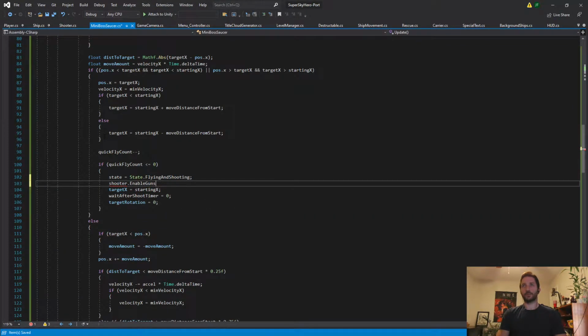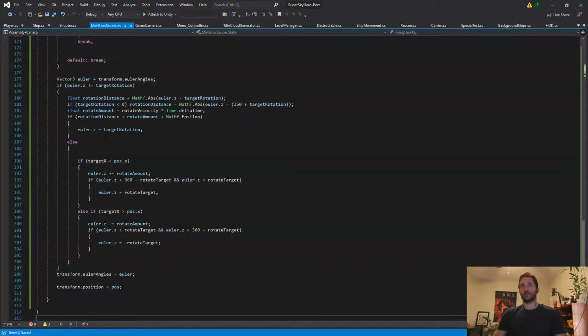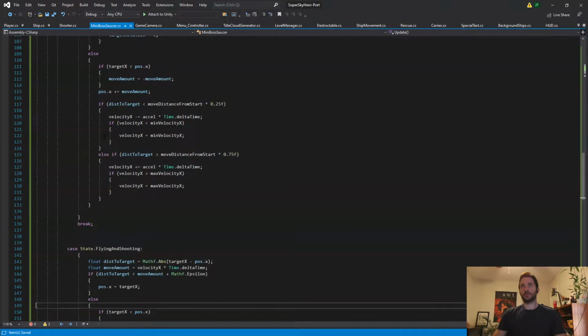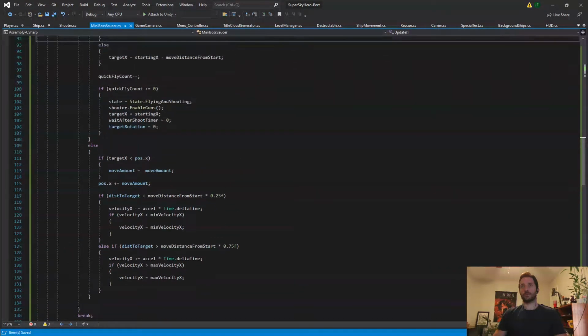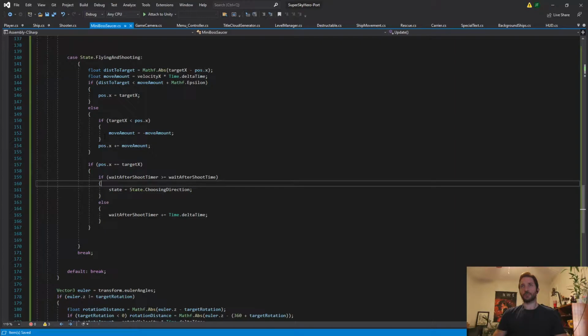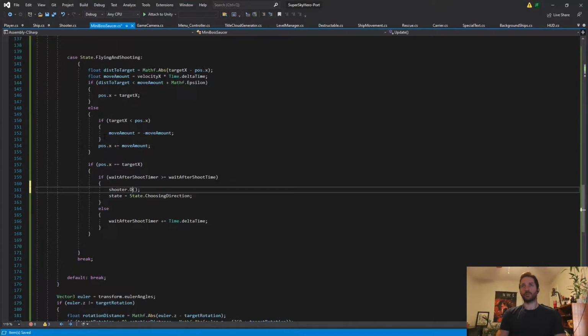Enable guns. Whoops. And then changing state to choosing direction, disable guns.